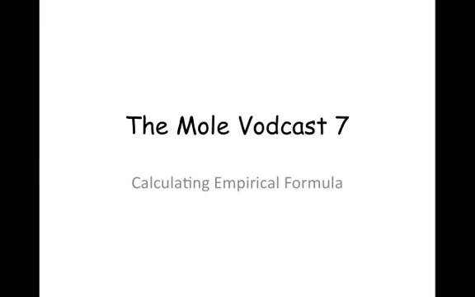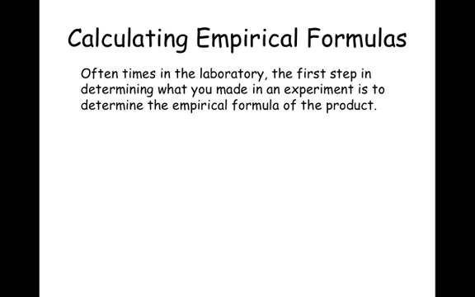All right, so last time we talked about what an empirical formula is and how to determine an empirical formula if you have the molecular formula. Today we're going to be calculating the empirical formula from experimental data. This is what oftentimes happens in laboratory settings when someone makes a new compound. They're not sure what they made. They think they know what they made.